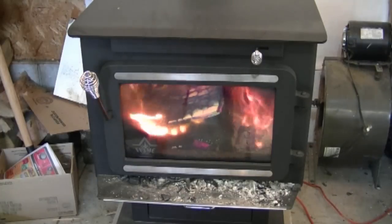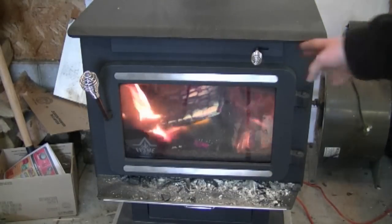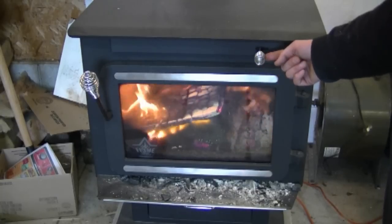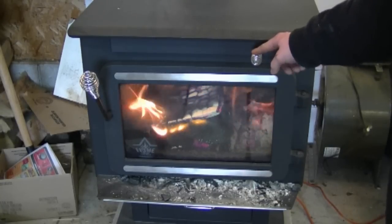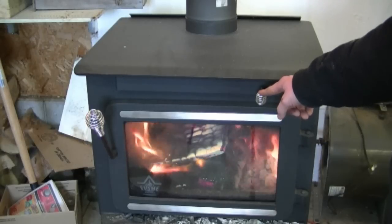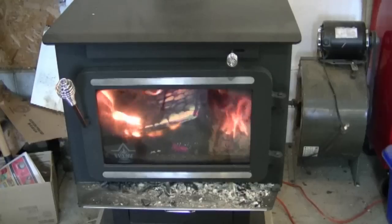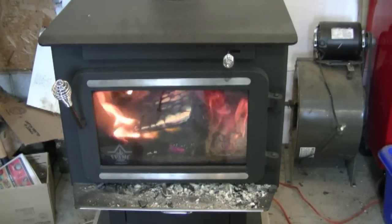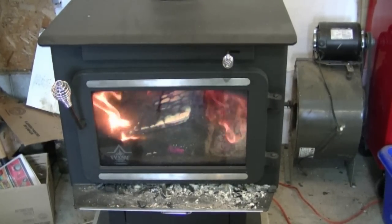I had a question from some folks down under in Australia asking if I can shut the air intake of the stove real tight. When this is pushed right to the far end here, it will only allow a minimum amount of air into the stove — it doesn't completely block all the air, but it sure reduces it so your wood burns a lot slower. By next winter I hope to have a gas heater in the shop as my primary source and the wood stove as my secondary source of heat.